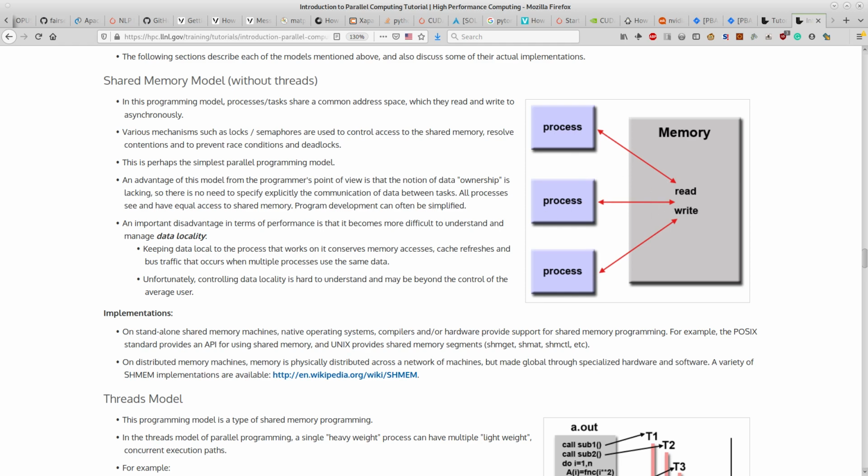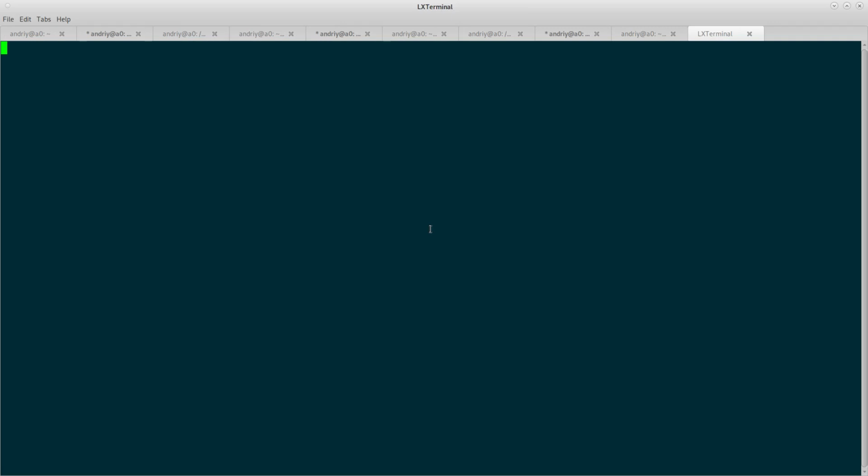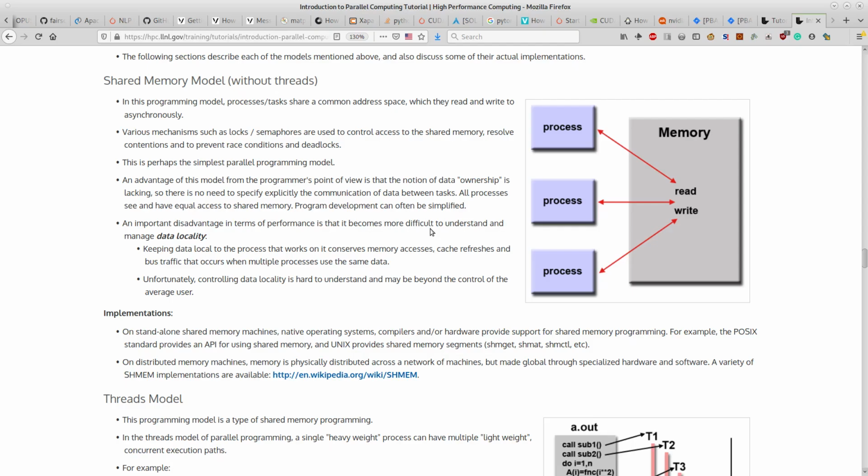How does it look in Linux? In Linux we have something called shared memory, and we have special commands. At first, process. When we talk about a process, we are talking about programs or tasks, yes.